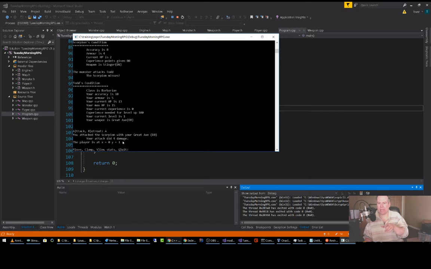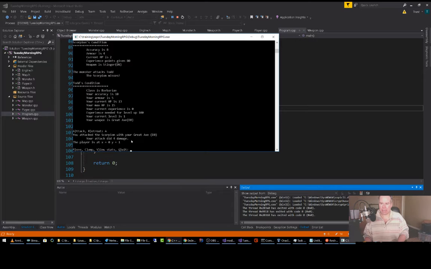We would have done an experience check, but we didn't level up yet, so we didn't print out anything. It may be a good idea for me to change what got printed out here and be a little more verbose and say, you've defeated the Scorpion, congratulations. And if you level up, then we'd print out a little bit more.